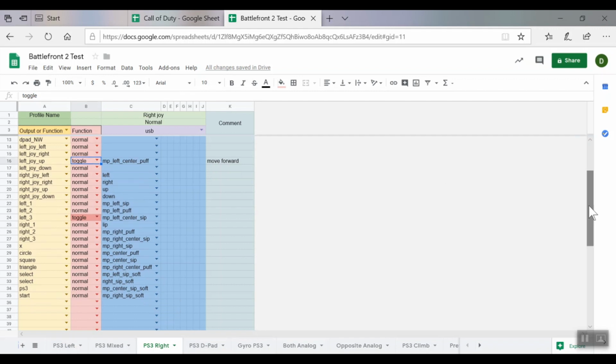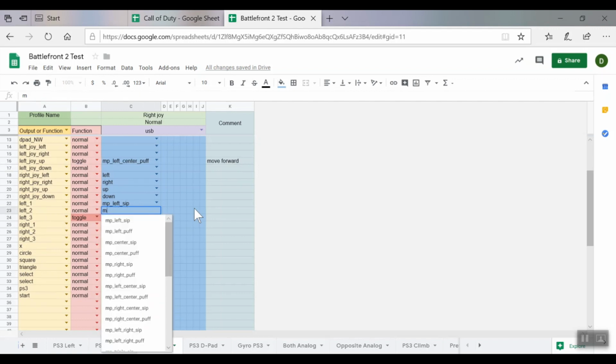Now we're going to focus on just the other controls in the game. I like to focus on the primary controls first, and then worry about all the additional ones later. Primary, I mean, since it's a first-person shooter game, obviously we're going to be shooting, we're going to be aiming, so I'm going to focus on programming those first, and then we'll do the other ones after. So left 2 is going to be our aim. I like to put that one in the center.